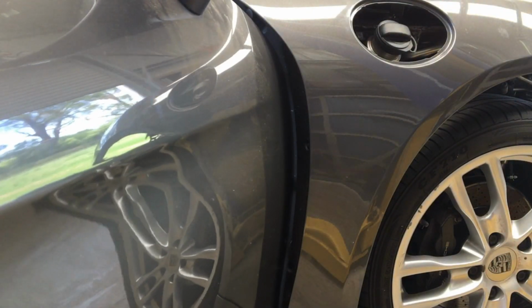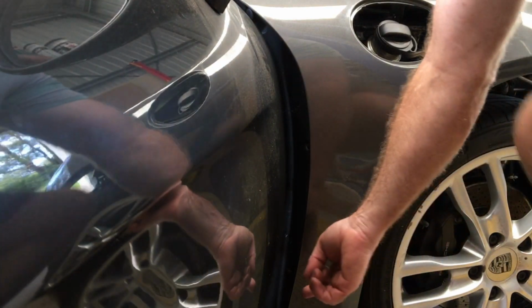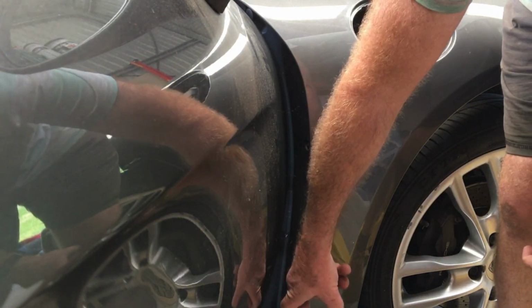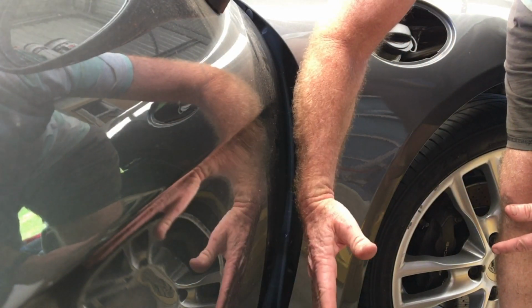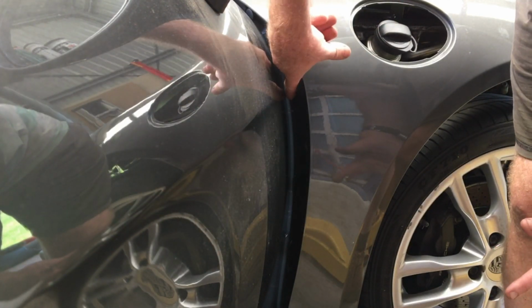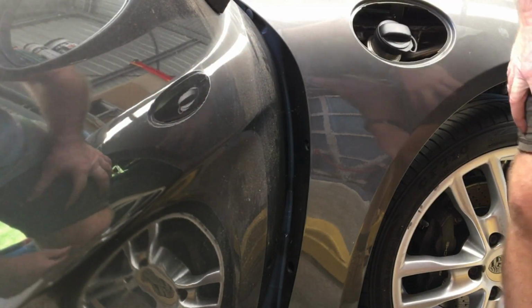And then what I'm going to do on the inside here, there is the little arm that restricts how much the door can move and puts it into those notches as you open the door. I'm going to disconnect that, and that'll allow the door to open a little bit further, which will give me a little bit more room in here to help me out.